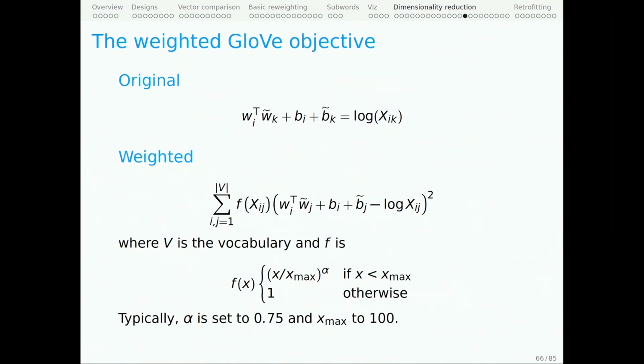There are a few other things that are really meaningful, so I don't want to minimize them, because this is the ideal objective, and then the actual objective is a weighted version of it, and we should talk about why they chose the weighting scheme that they did. But just in the interest of this having been a lot of content, I propose that we wrap up here, maybe read the GloVe paper, think about that slide, and then we'll pick up there and move on into retrofitting next time.